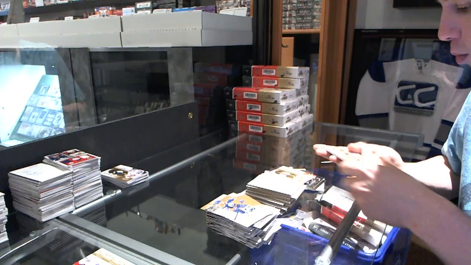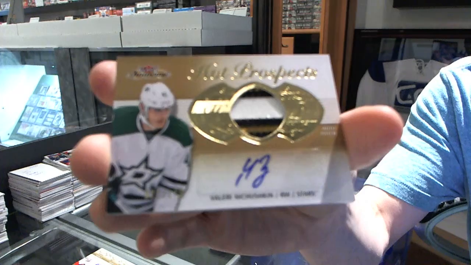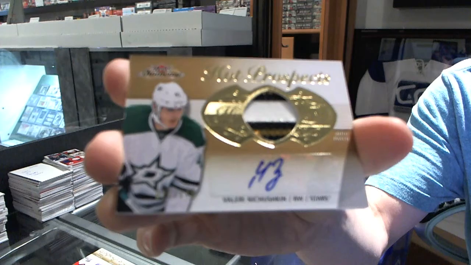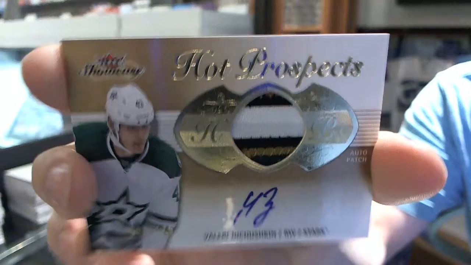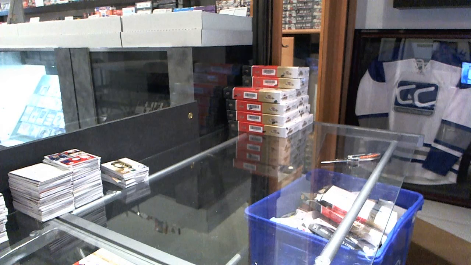And we've got a four-color Hot Prospects Rookie Patch Auto Short Print, numbered to 175 for the Dallas Stars, Valeri Nichushkin. Valeri Nichushkin, numbered to 175 for the Stars. Sorry, numbered to 175 for the Stars. Short print. All right, on to box three.